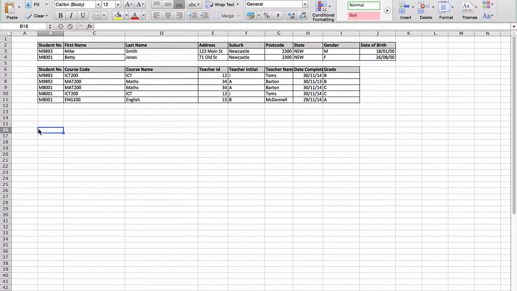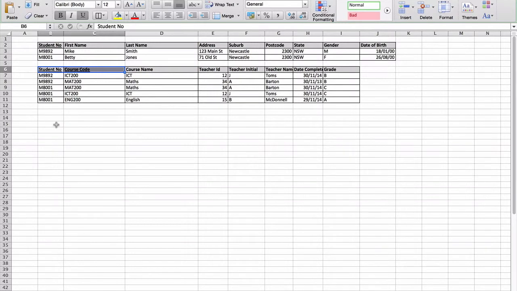So let's first identify a student number as a primary key. And we'll do this by underlining. In the case of the student and course table, what we need to do is create a composite key from student ID and course code, since we're making the assumption that the student cannot repeat or take the same course twice. If that were true, we would need to include a date completed attribute as part of the primary key, or in reality, probably create a new unique auto-incrementing attribute and use that instead. So now let's underline student number and course code to identify them as our primary key.